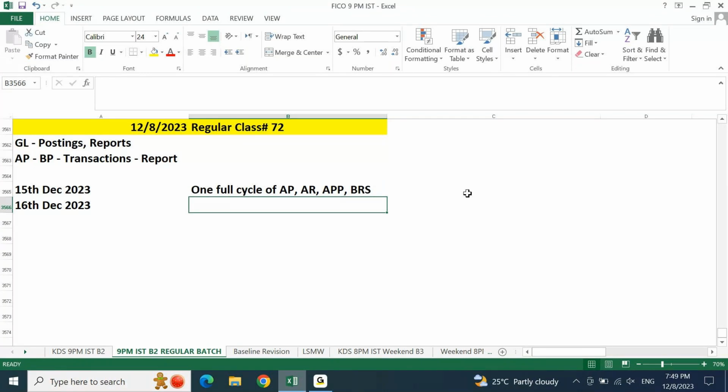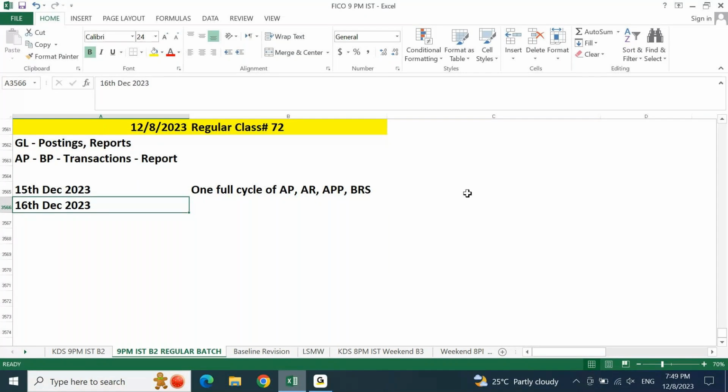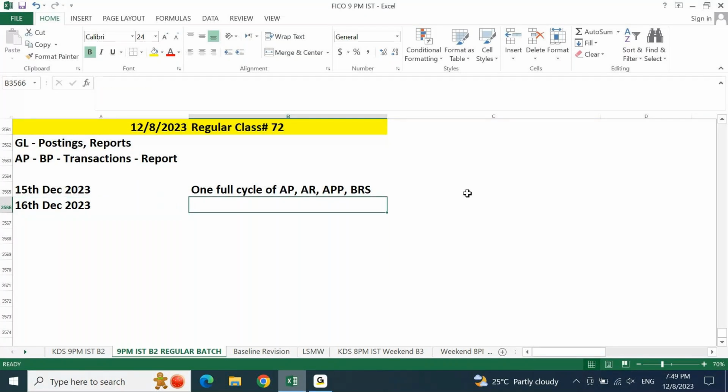Currently we are configuring outgoing payment and then taking an assignment to process another outgoing payment similar to this. In the weekend session, I will run the full cycle so that in one single recording you can understand one full cycle and refer to that recording for your review, to understand how the overall configuration is to be maintained. And on 16th we will be covering different other topics.